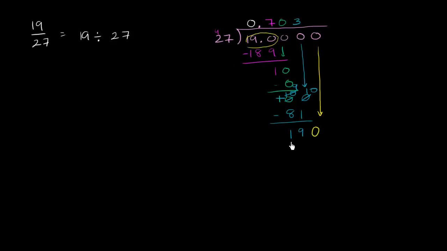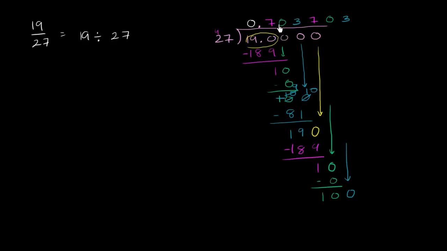So 27 goes into 190. We already played this game. It goes into it 7 times. 7 times 27, we already figured out, was 189. We subtracted. You had a remainder of 1. Then we brought down another 0. We said 27 goes into 10 0 times. Subtract. Then you still have the 10, but we got to bring down another 0. So you have 27 goes into 100. We've already done this 3 times. So you see something happening here.